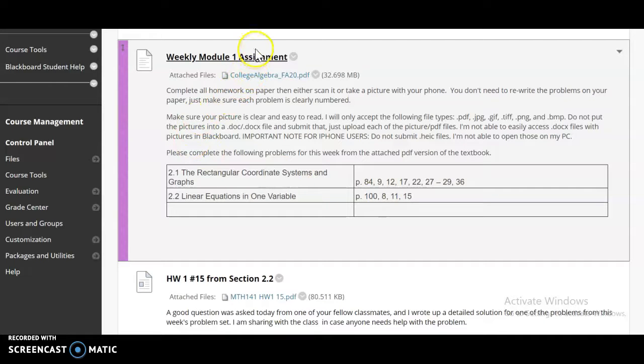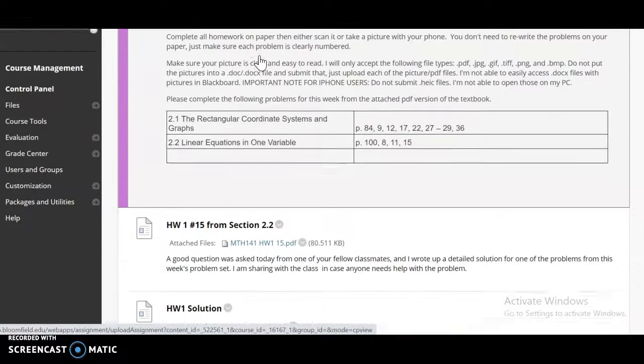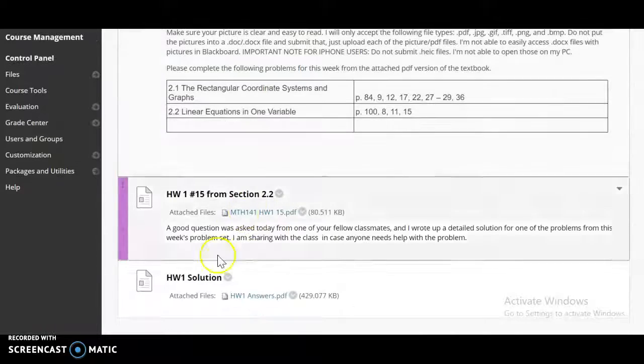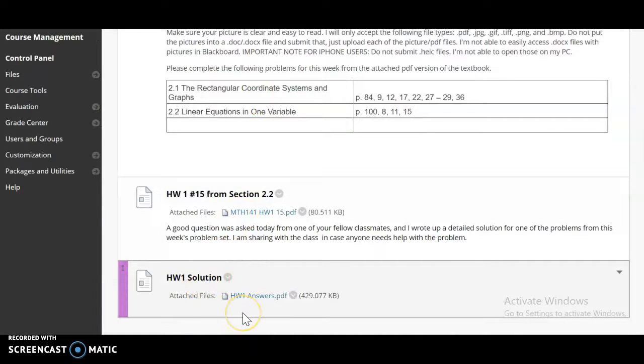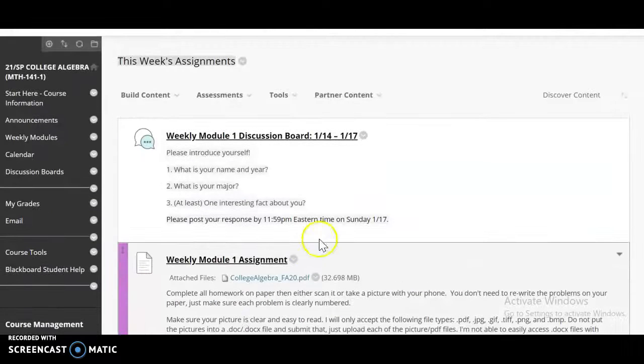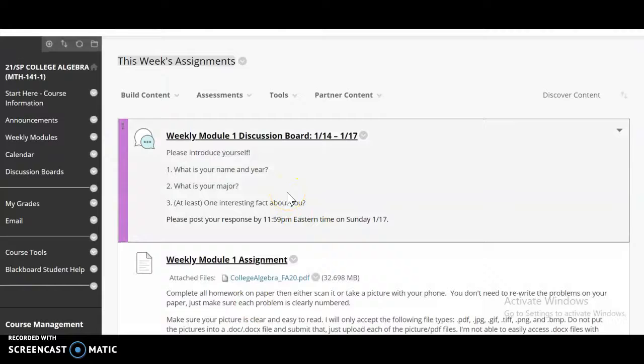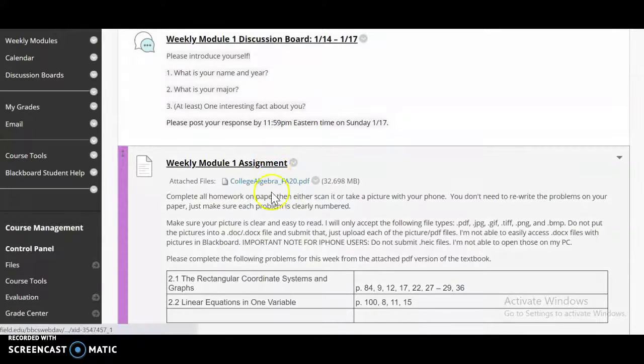You can also turn in your work by clicking this, which will take you to the turn-in link. All right, that's it. I will be releasing the homework 1 solution after it's been graded, or after students have turned in their work and this link gets closed.